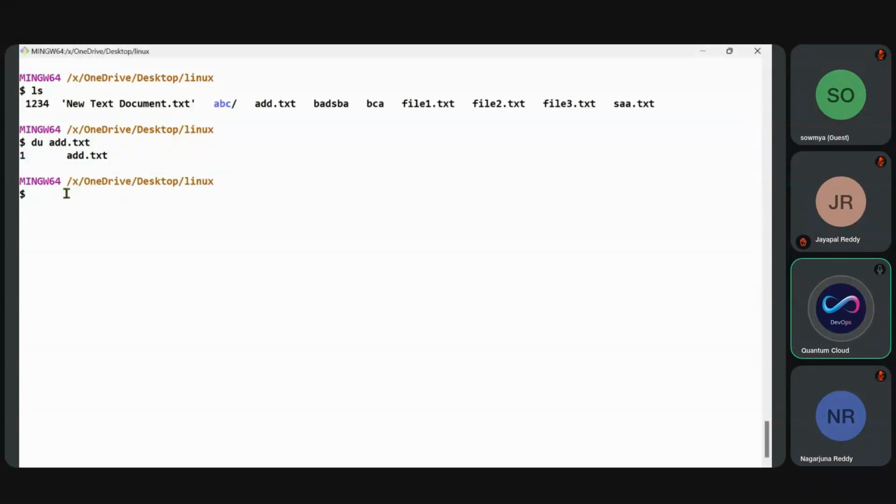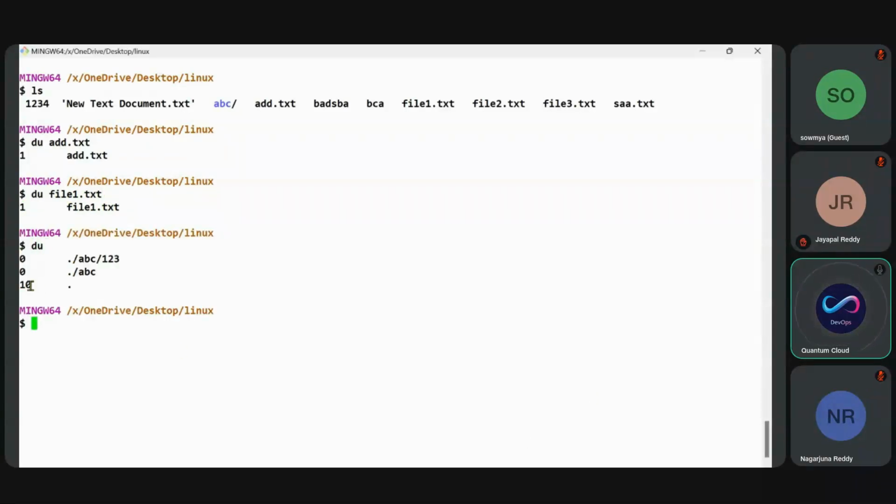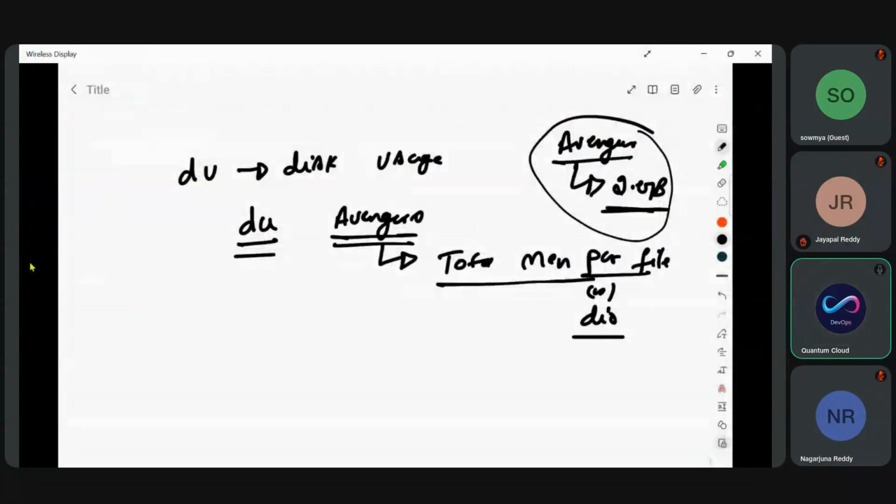If I just du file1.txt, I don't know what these numbers are. See, 10, 0, right? For that, what you can do is the same thing, du hyphen sh.